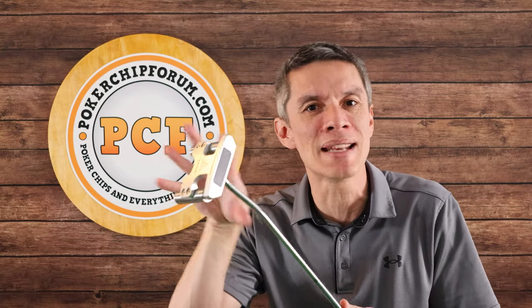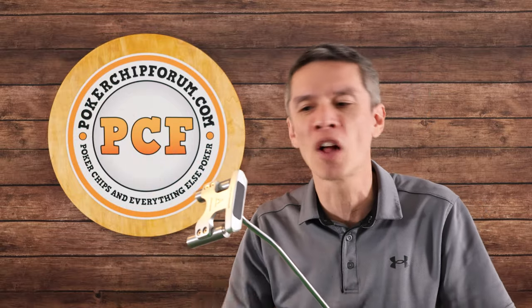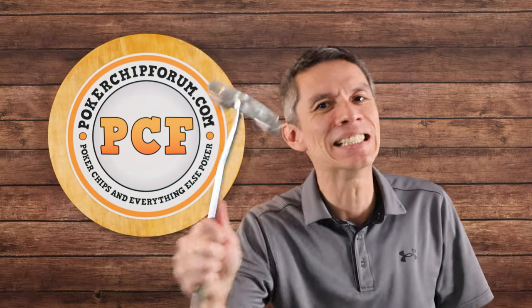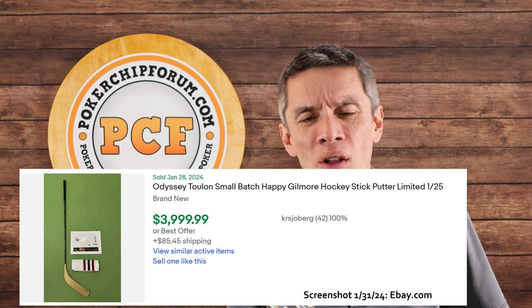Is this going to improve my game dynamically? No, a hundred percent not. Is it going to allow me to have more fun on the golf course? Yes, 100%. If I sink a putt with this, guess who's airplaning around the green with a starship — this guy. We need more stuff like this. Hey, if you're in charge of Disney Lucas licensing — we want to see a Mandalorian putter. Not the N1 Starfighter, the other cool Mandalorian ship — the awesome one. Make a putter that looks like that. Pre-Empire putter — we need stuff like that on the golf course. Also reminiscent of the Happy Gilmore hockey stick putter — I've been trying to buy one of those, they're just thousands of dollars, but I want one.